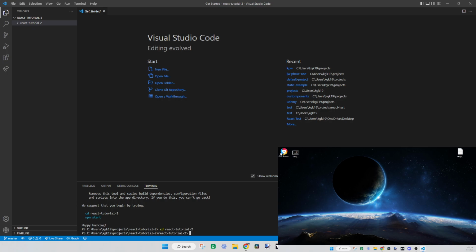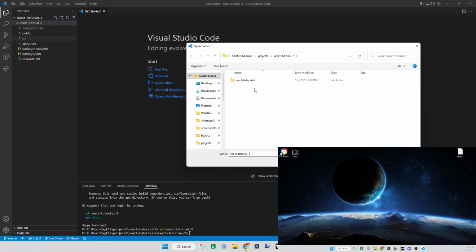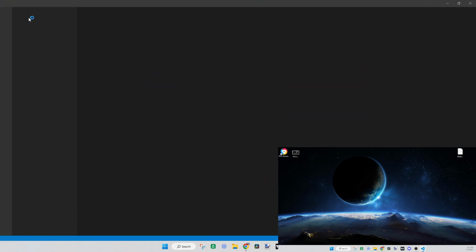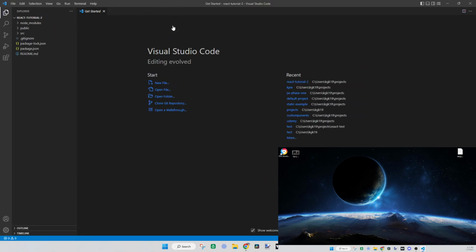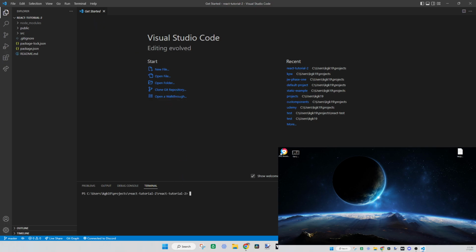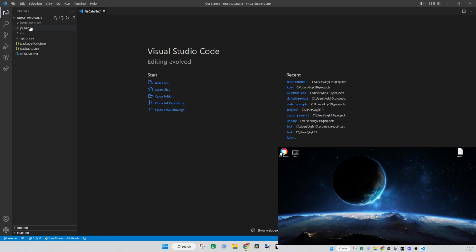As you can see, I named both the folders the same, which probably isn't the best thing to do, but it works. So now we are in this folder, and we can go in VS Code here and open up that folder so that we don't have both folders open. You don't have to do that, but that's what I like to do because I'm kind of OCD about that. So now we are in the correct directory, and we can start deleting some of these files.